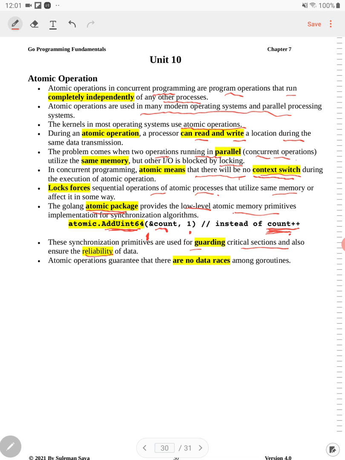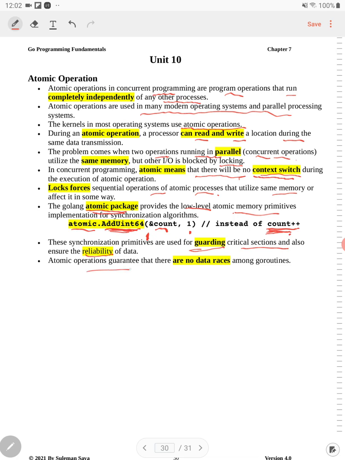By using the atomic package and the functions from it, the package will automatically do the synchronization, as well as guard the critical section. So we do not have to do much in our application, because we will be using the atomic package.